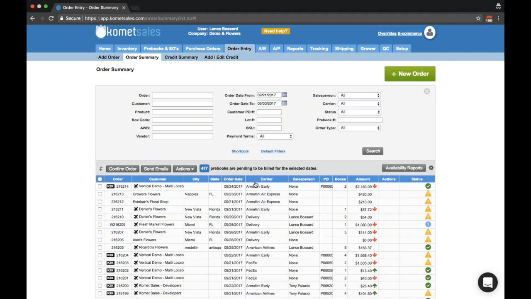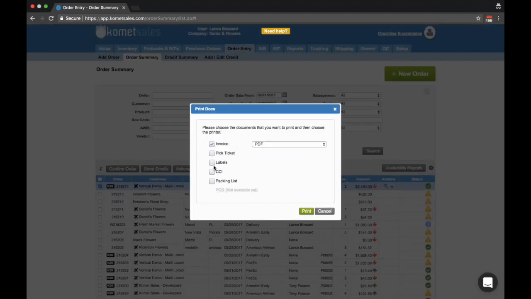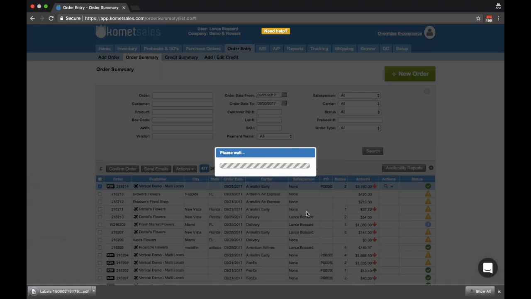One other thing I want to make sure we cover here is the fact that we have the shipping label that has multi-purpose. So within the actions column, since I'm getting ready to ship this order out as the importer to my wholesaler, I can click on the drop-down arrow, click on print documents, and make sure that I print the labels so that my shipping team will be ready to post that label onto the box and ship it out to the wholesaler.